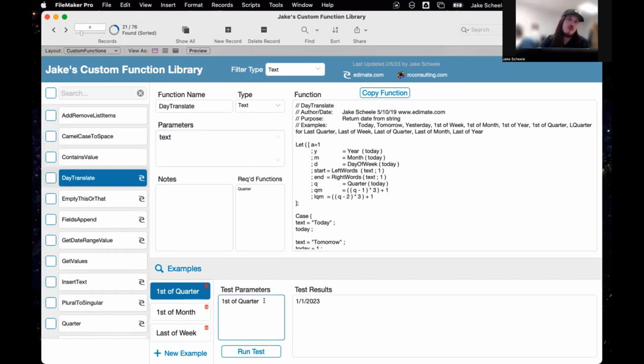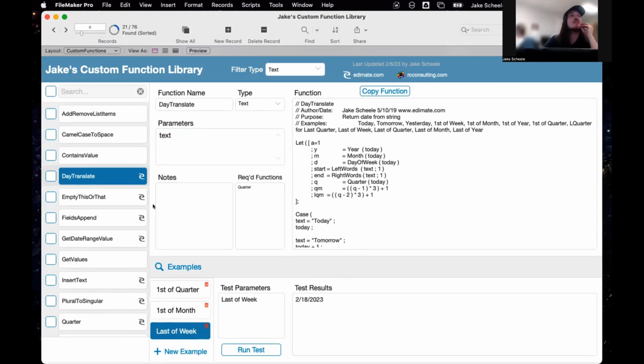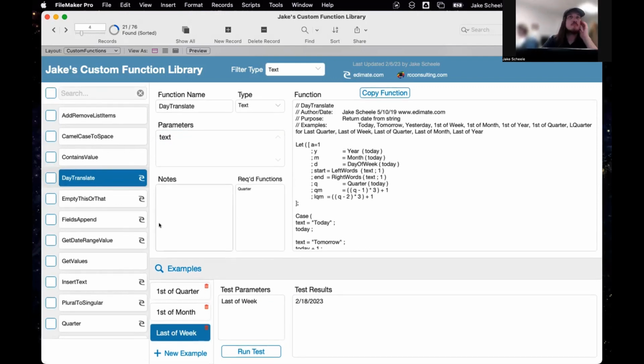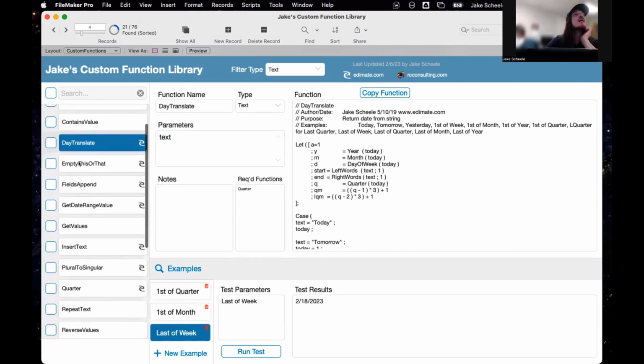So I would pass in the words first of quarter, and it will return the first of this year's quarter, the first of the month, the last day of this week. Those can be useful rather than figuring out which day Sunday is and adding however many days.